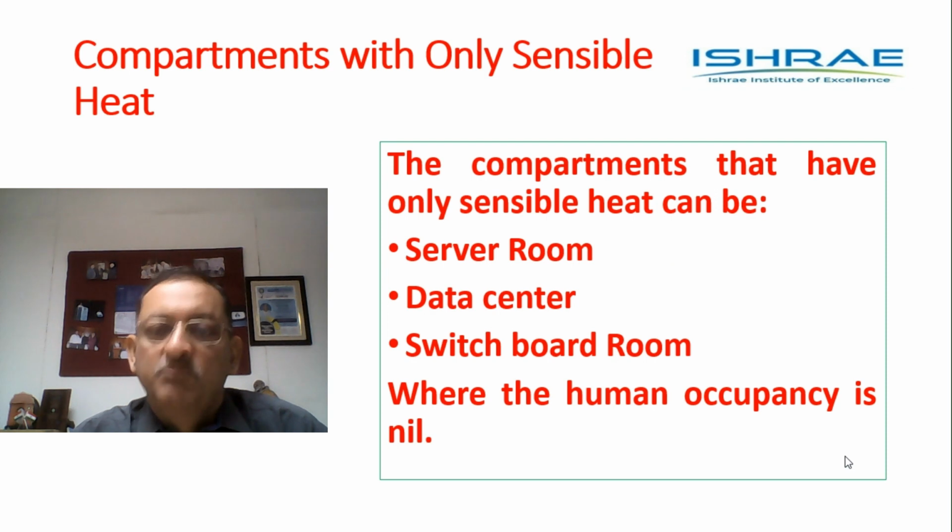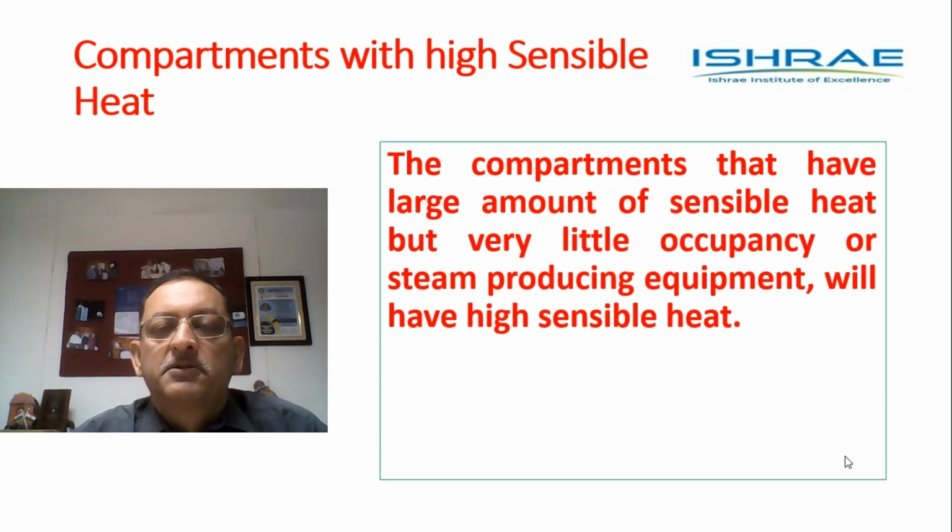That could be a server room, data center, switchboard room, etc., where human beings are not there, and also there is no water boiling equipment. Continuing with this, the compartments where the sensible heat load is high are those compartments where the number of human beings is very small. The compartments that have a large amount of sensible heat in the room but have very little occupancy, or may not have any or very little steam producing equipment, such compartments will have high sensible heat.